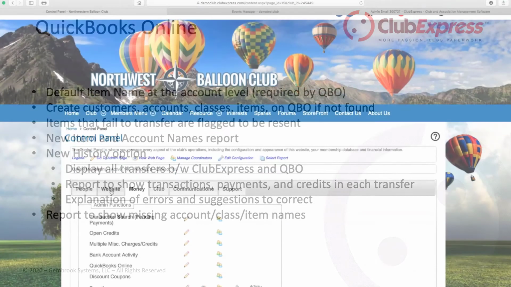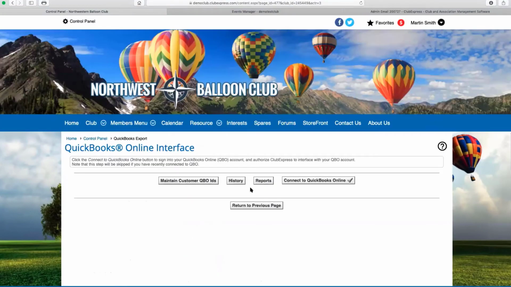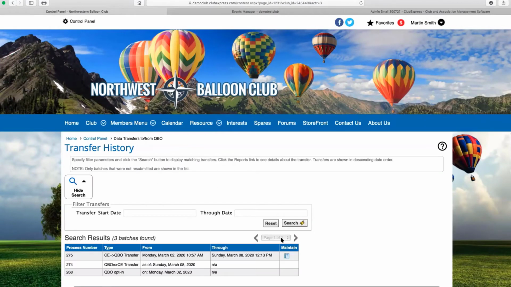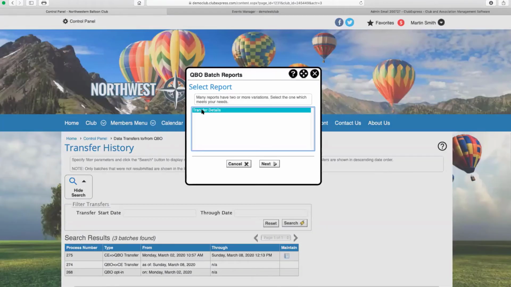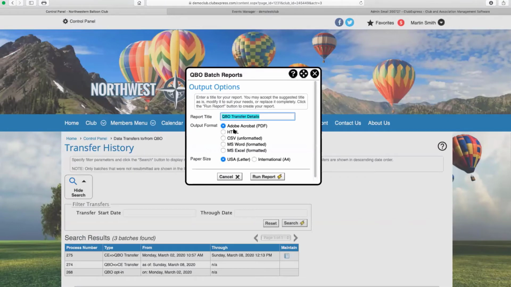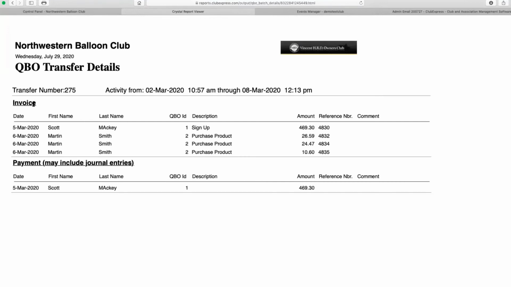So if I go to QuickBooks Online in this case, there's a new history option that will show you all of the transfers that you've done, and there are reports associated with that that will show you the details of those transfers. So let me just run this report very quickly. And it shows you the details of what happened in that transfer. There were 4 invoices or transactions that were sent, and the amount and the reference, and there was 1 payment that was sent as well.